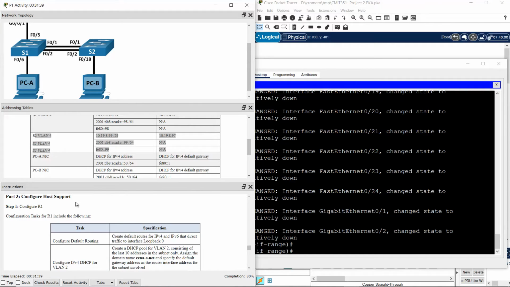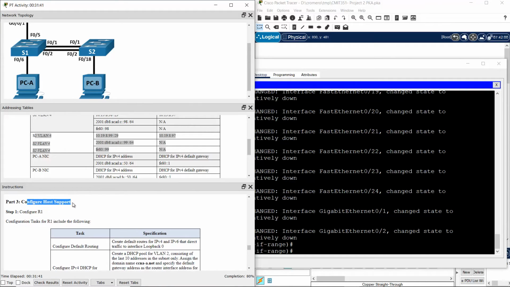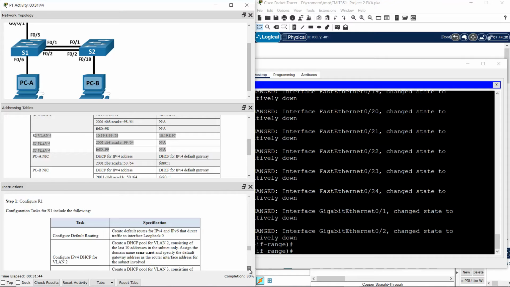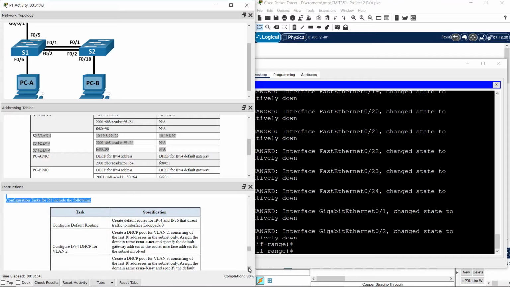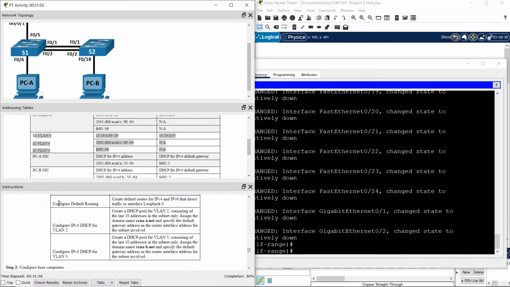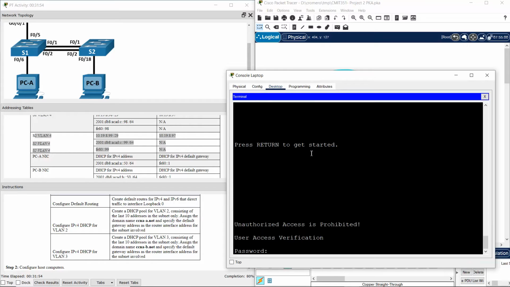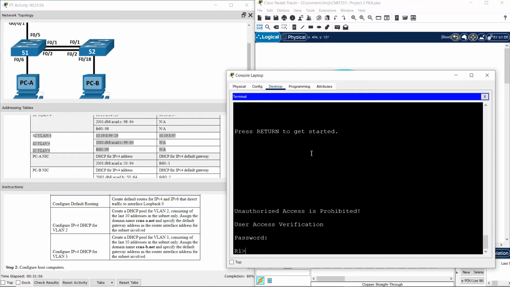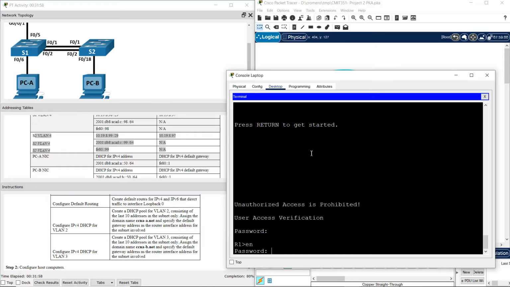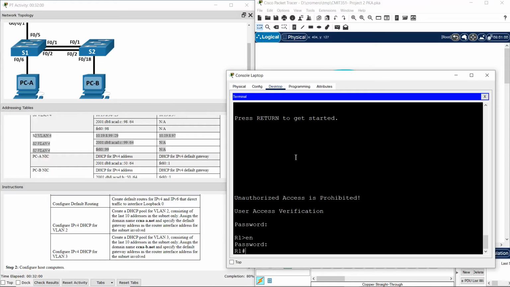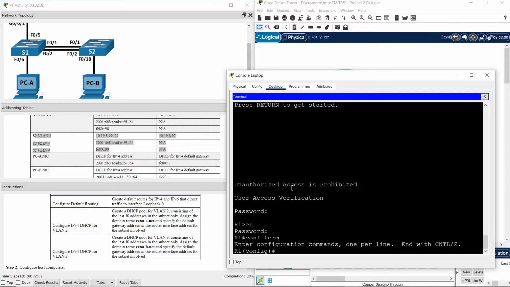Okay, and configure host support. Configure R1, configure default routing. Go to the laptop, enter password Cisco Compass, enable Cisco MPass, configure terminal.